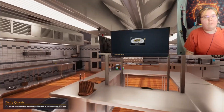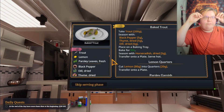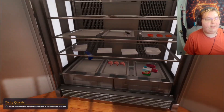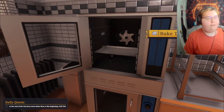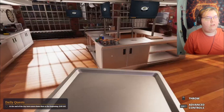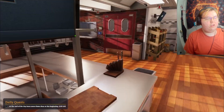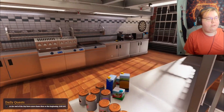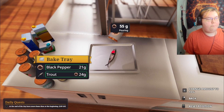For right now we are going to be cooking some delicious food. Let's see what we're cooking today — some fish! Let's get some frying pans because I think we should bake the fish. Let's get this right here — we cooking, we cooking! Let's put some pepper in here and some other good delicious foods.